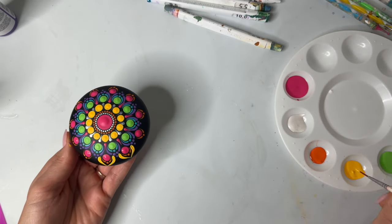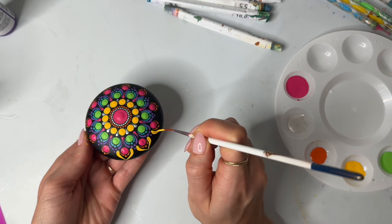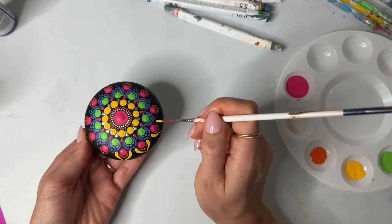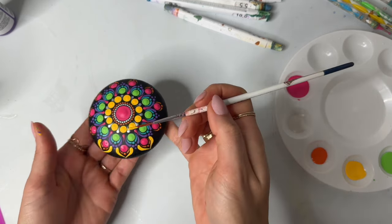But you can totally do this with a stylus tool if you prefer. Just cute little petals.